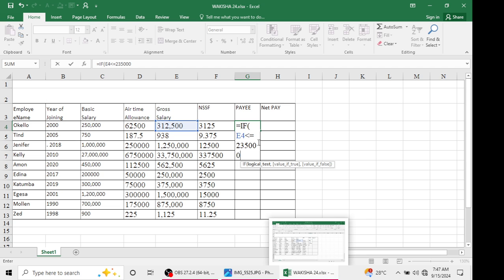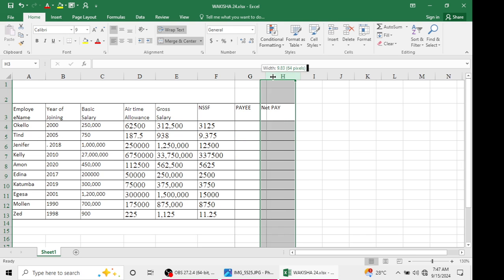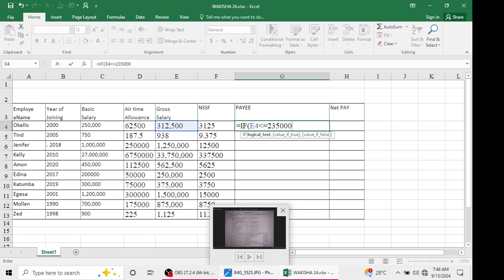So what happens if anyone is... let me first increase the column size, at least something like this. If anything in E4 is less or equal to 235,000, I'm putting less or equal to 235,000 because I also want to consider this person having the exact amount if they are there.